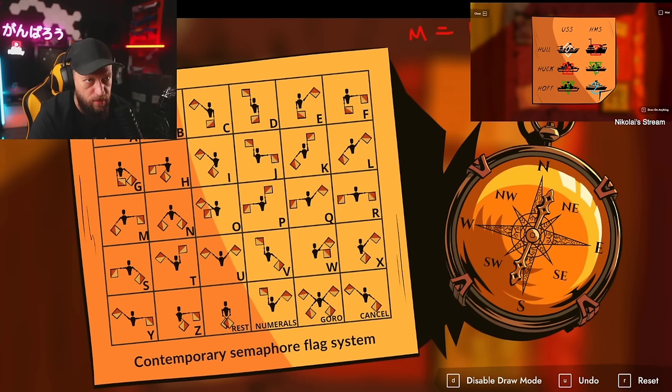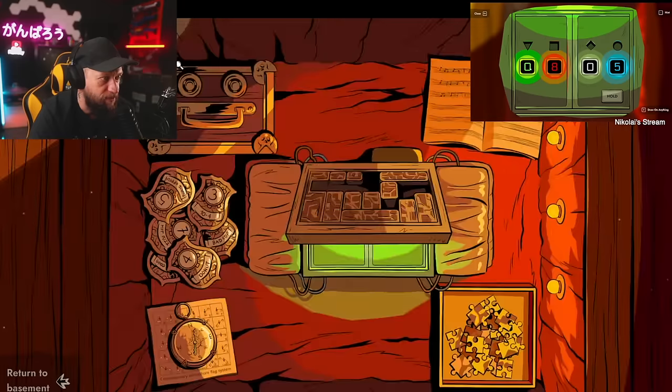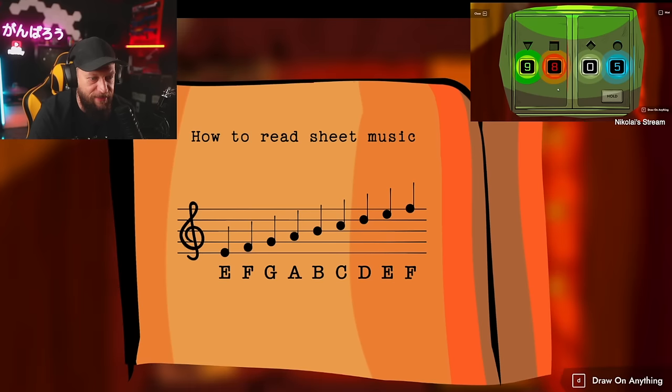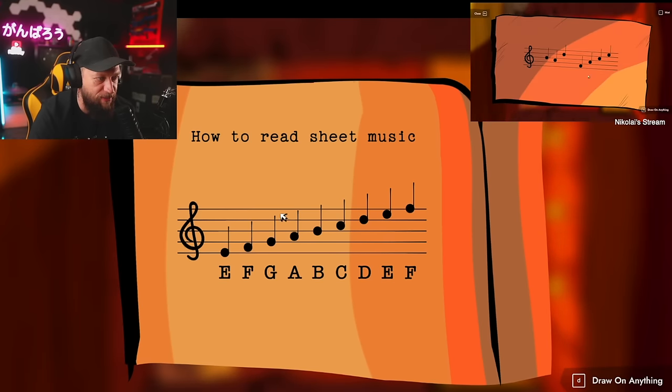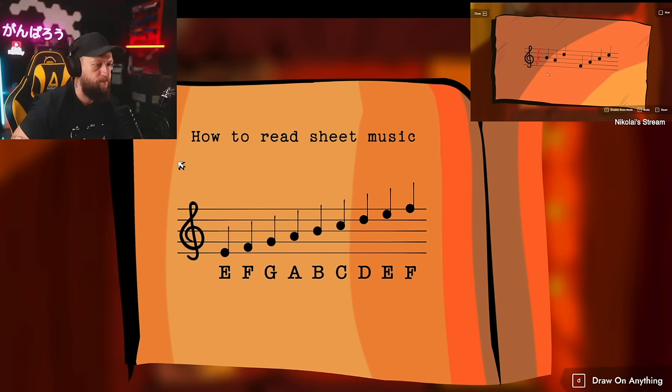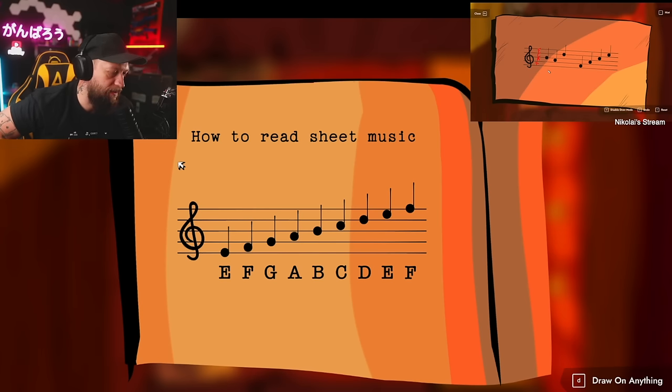So Huck HMS is a triangle with a 9. Oh, cool. All right, so we go triangle with a 9. Great. Yeah. And so now the music notes. How to read sheet music. E, F, G, A, B, C, D, E, F. Okay, so you probably have a music sheet there? Yeah, I have one bar. Okay. I have the corresponding, how to read it.